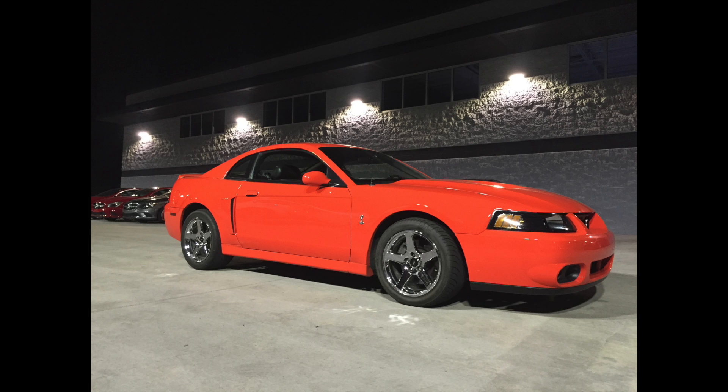Danny Johnson had said to me, if you're going to spend $5,000 or $6,000, you might as well put that towards a Terminator and get another car — get something beautiful, low mileage, and nice. So I had just bought my Cobra under that idea, but I still wanted to supercharge the Bullitt; I just needed to find an affordable way to make it happen.